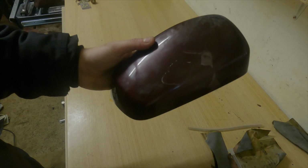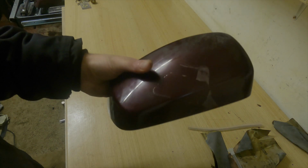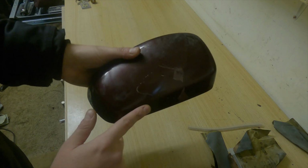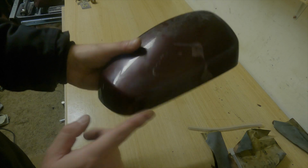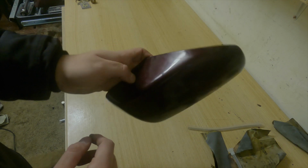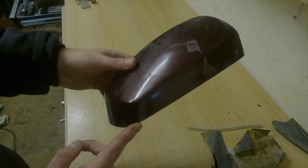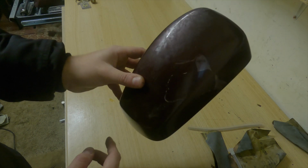What I'll do is start by using some sandpaper to rub down the lacquer peel, and then key the surface. I have primer and Barbados Red with some lacquer in one kit, so we should be able to get these looking a lot better. I will leave them to dry between coats, use some heat, and so on. So let's do that now and get both of these done.